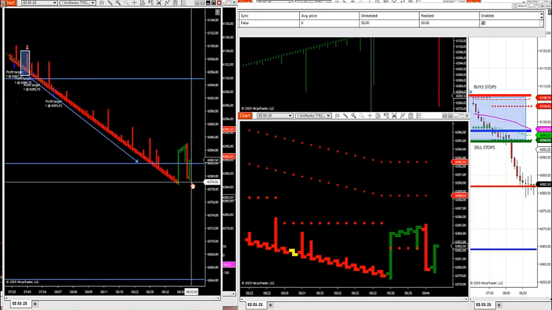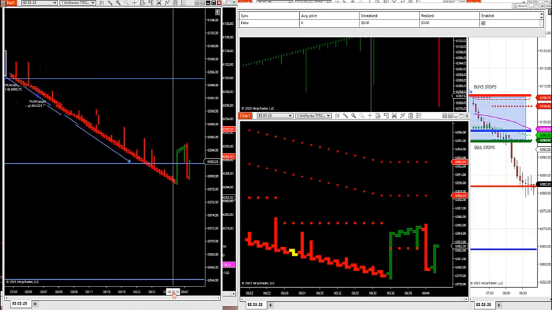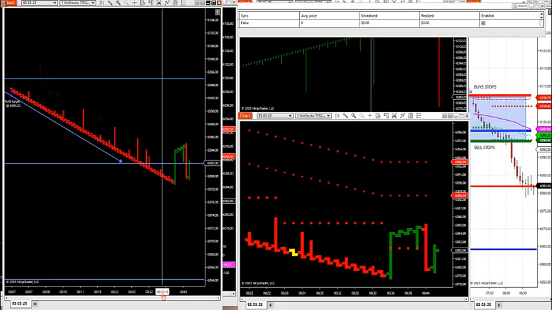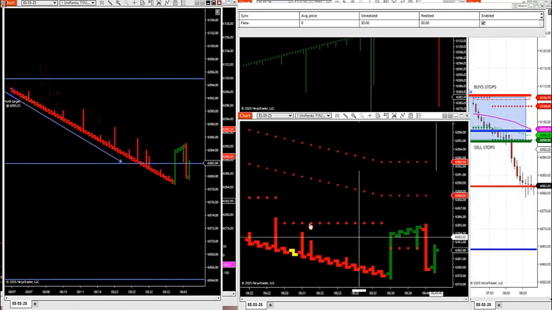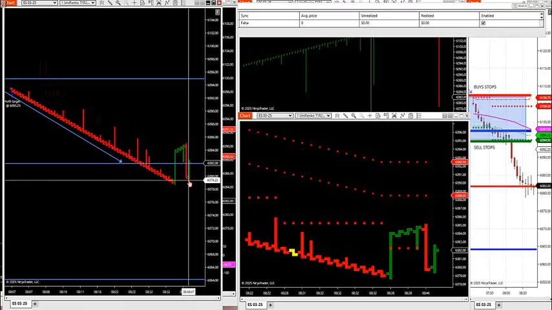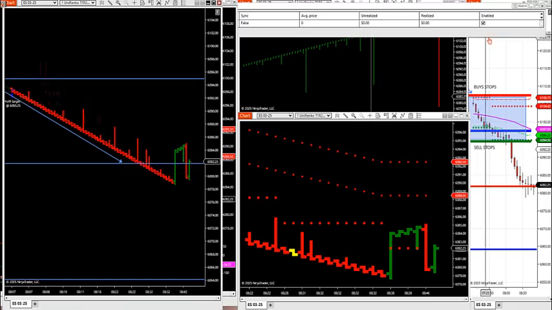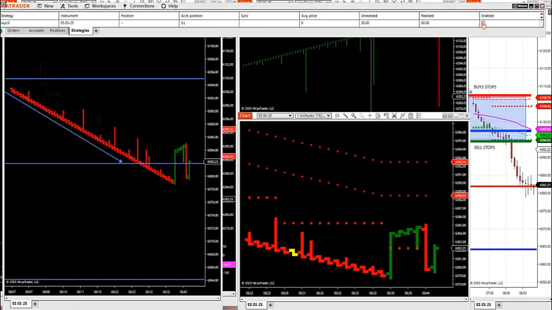So LG2 is on, waiting for the first pullback in price, which we're getting. If this market's going to continue to be weak and we're going to try to get in this opening trade gap, it's going to close below this low. If it doesn't do it and we get a green candle, just turn it back off.